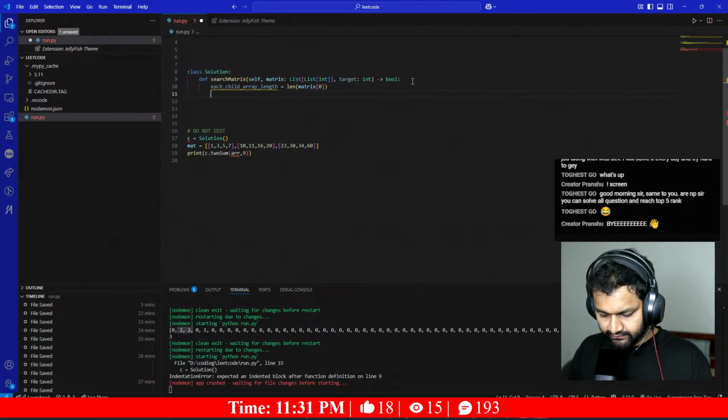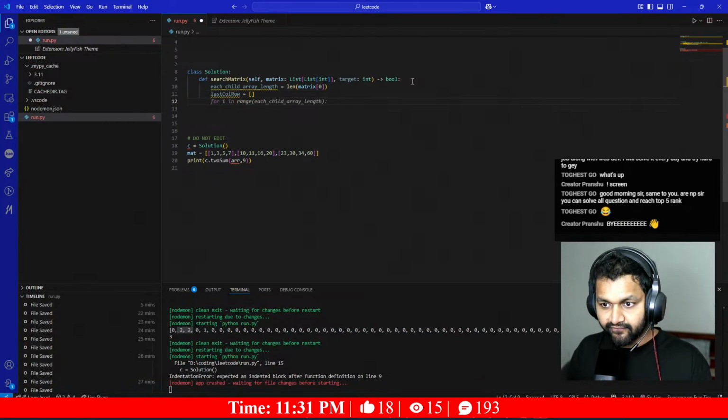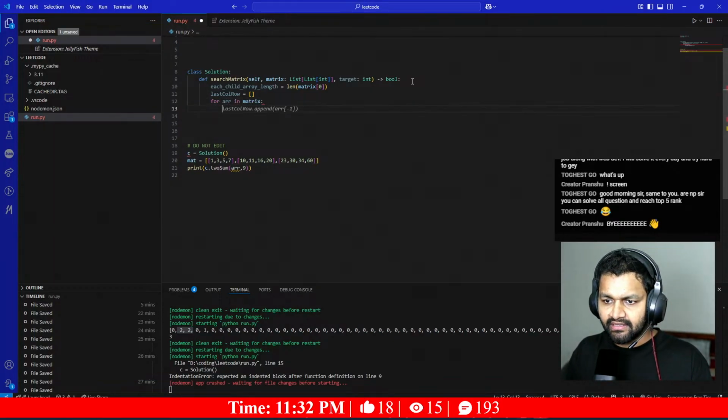It's going to be like last column row. And we can basically use this. It's going to be an empty array, and for r in matrix, -1. What is -1?